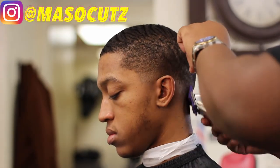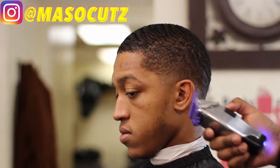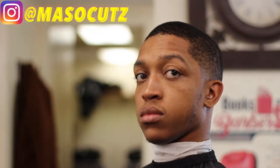So now we're really starting to get into the fade. I'm taking my number 1 guard fully open and I'm going up and flicking out. I'm going lever closed and fully open, working my way in between the guards, to hit the points where I see it needs to be lever open, and then hit the points where it needs to be a little closer, so I close the clipper.